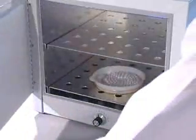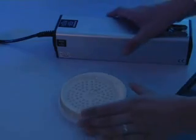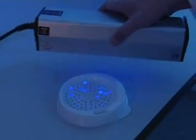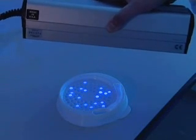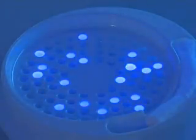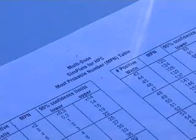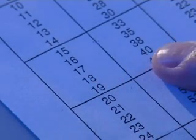After 48 hours of incubation, read the results of the SimPlate test as follows. Remove the cover and count the number of wells showing any fluorescence by holding a 6-watt 365-nanometer UV light 5 inches (12.5 centimeters) above the plate. Face the light away from your eyes and towards the sample. In this example there are 18 positive wells. Refer to the MPN table provided to see that the most probable number is 40 heterotrophic bacteria per milliliter in the original sample.